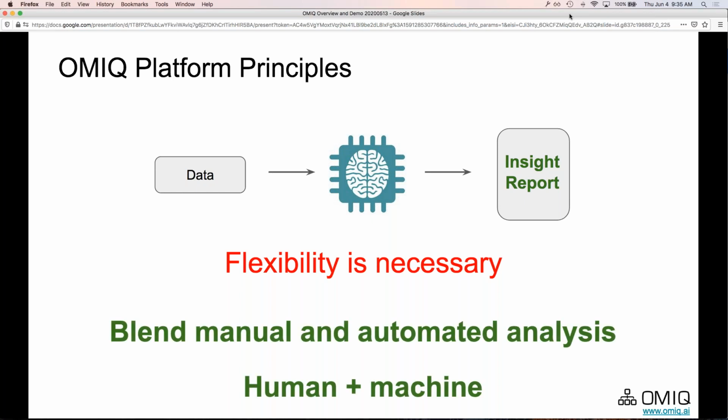And so ultimately, what we're recognizing at OMIQ is that we're trying to blend these two needs and these two major patterns in data analysis together. So not only giving you automated analysis, but also that human element, right? To build this sort of bionic suit to help you use your expertise and pair that nicely with machine learning to get you the results that you need.